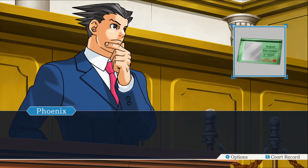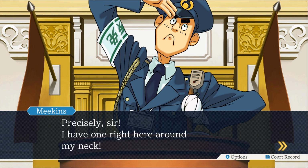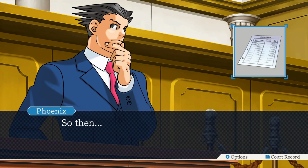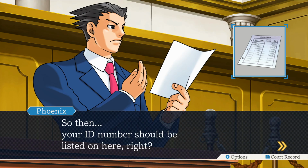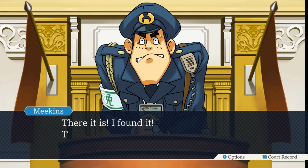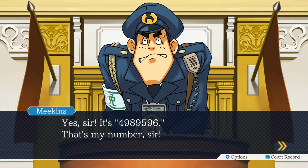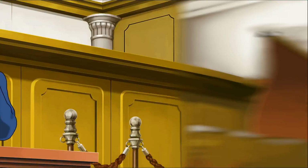In order to enter the evidence room, you need an ID card, am I correct? Precisely, sir. I have one right here around my neck. So then, your ID number should be listed on here, right? There it is, I found it. This is the one right here. Could you please read us the number? Yes, sir. It's 4989596. That's my number, sir.